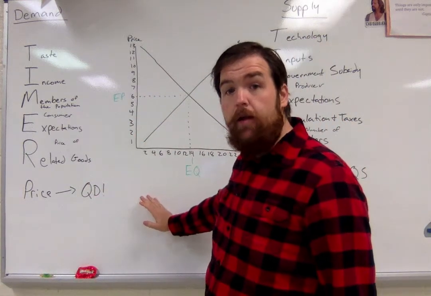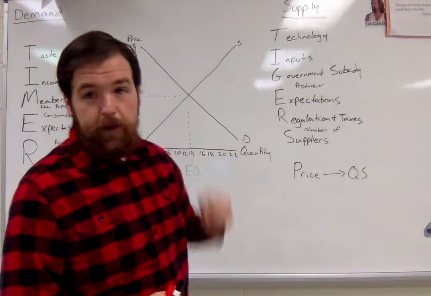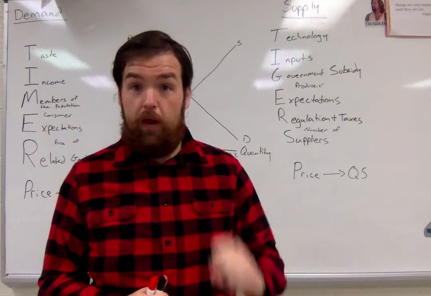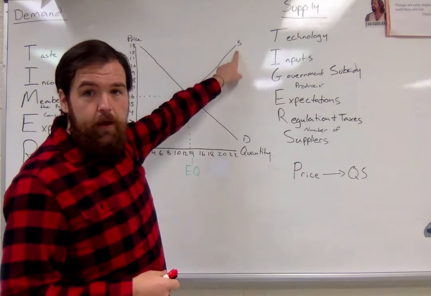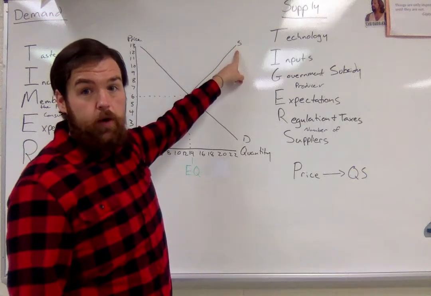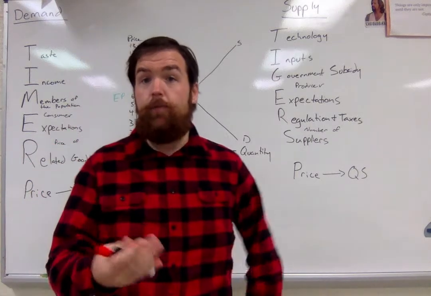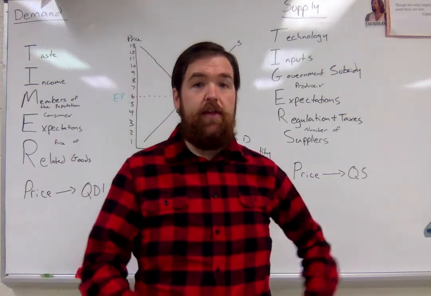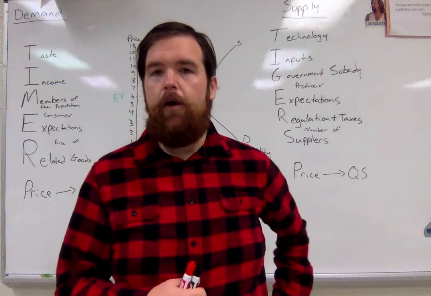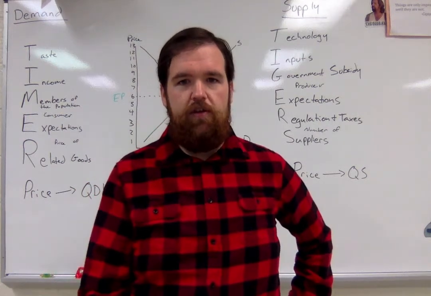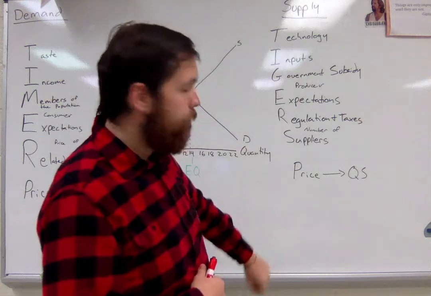Let's go ahead and talk about the supply side. With supply, we know it's how much of a good producers have and are willing and able to sell in the market. We use the supply curve to measure that, and it's upward sloping because it shows that when the price goes up, producers want to sell more. We see every single price and every single quantity that could prevail in the market. And just like with demand, we're going to see that supply has some shifters — the things that will change supply. There are six of them, and we use TIGERS to help us remember that.